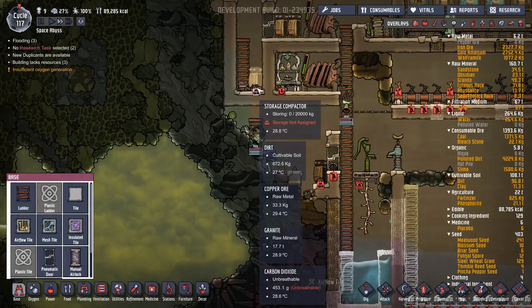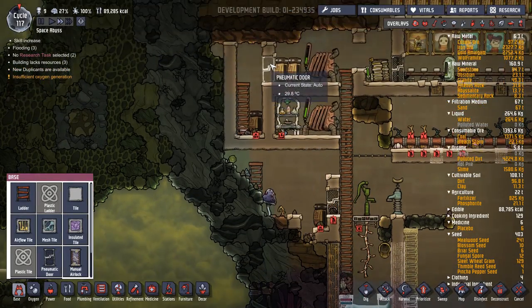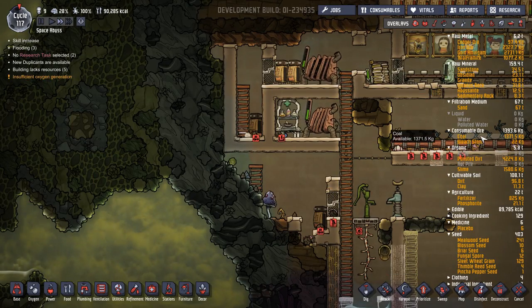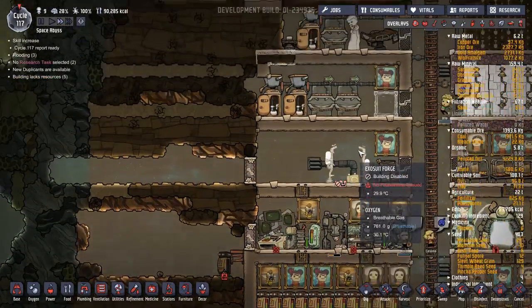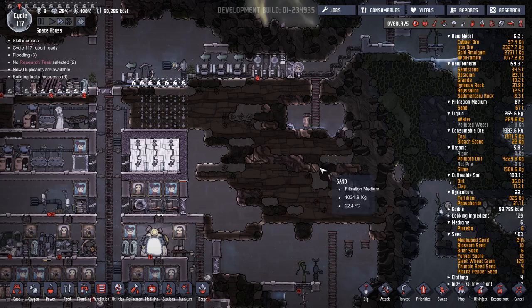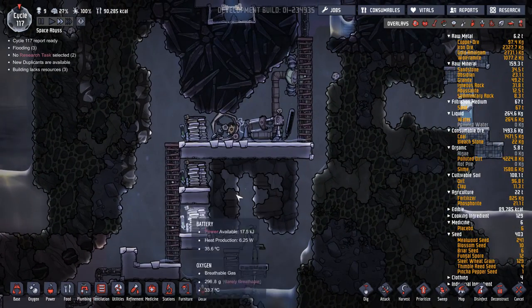How much stuff do we have in here? Dirt, granite. 7 tons of granite. Okay, we'll close these doors. They're not going in there anymore. Right, so they are our new coal machines. They're going to be making all the coal that we need. We do have another one here if we need to. We're getting more power, which is nice.